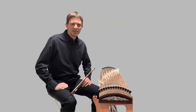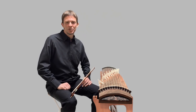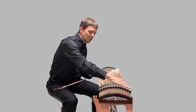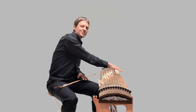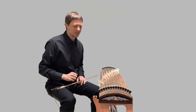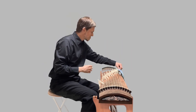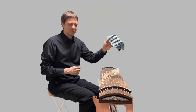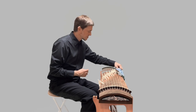So that's about it for my first tutorial on how to use a bow on a koto. And lastly, you're going to want to be sure to wipe off the strings of your koto, wipe the rosin off of the areas that you got rosin on the strings. For example, I'm just going to wipe away the rosin with a dry cloth. Doesn't need to be wet, a dry cloth will work.